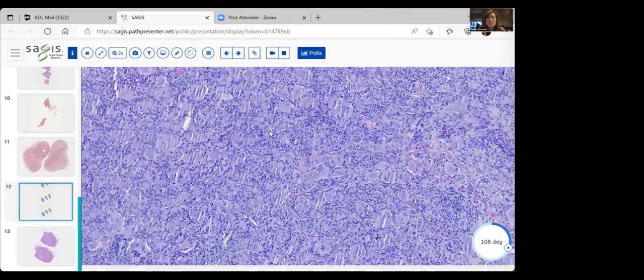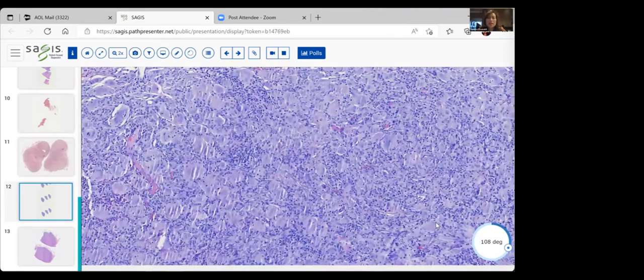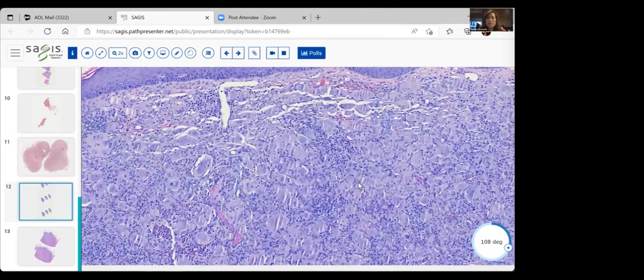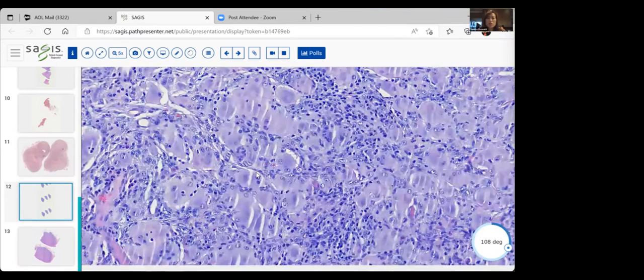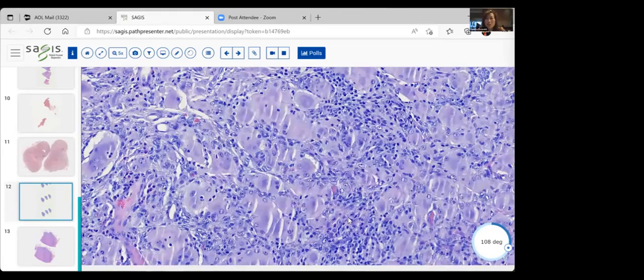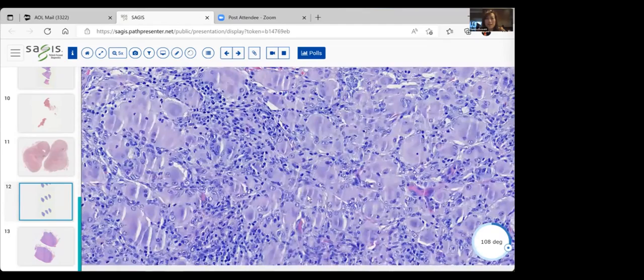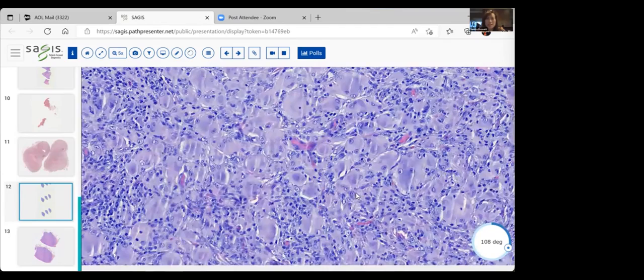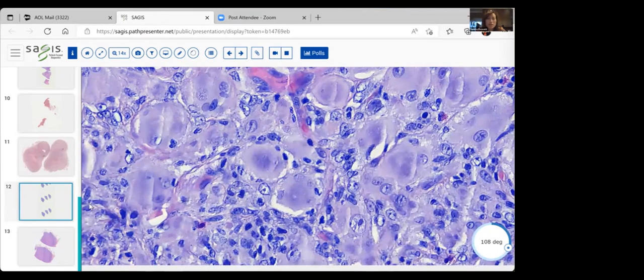I think you can really see that these cells are different from any of the other large cells we've looked at. These cells have a very interesting cytoplasm. So I'm going to pull this up a little bit closer so you can see what I'm talking about. So many examples, it's hard to choose which one I want to focus on. I'm going to maybe go to this one here, right in the middle. Just a smaller example, but I think it's a good one. Let's go really close and look. These cells over here, less cytoplasm, they're mononuclear cells, histiocytes, right, mostly.